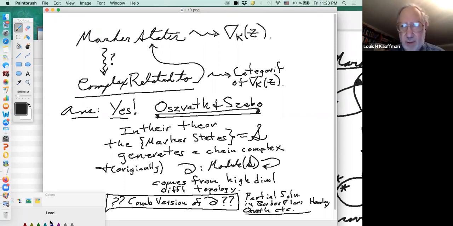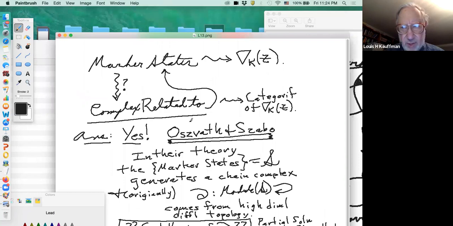But I don't have a lot of time left today, so I want to tell you a little more about how this high dimensional thing comes in relation to this, just a little. And then we'll continue with this for the last time, talking about some speculations and ideas about this other theory in relation to these not combinatorial. Okay, so let me go to another slideshow for the sake of this.